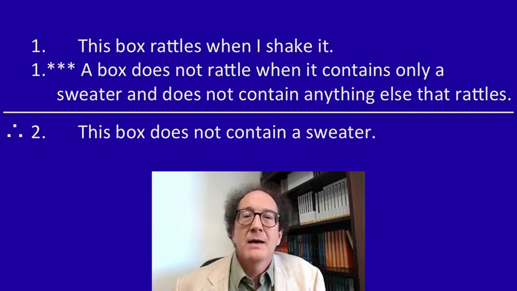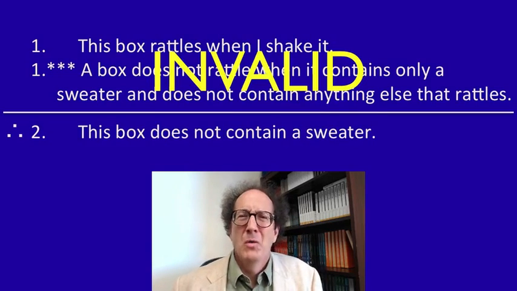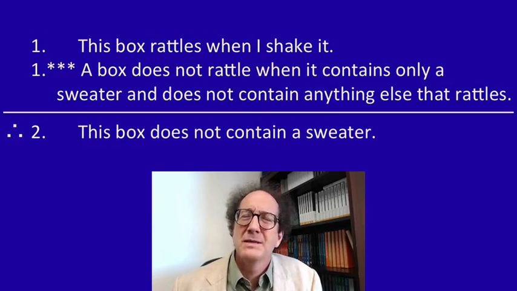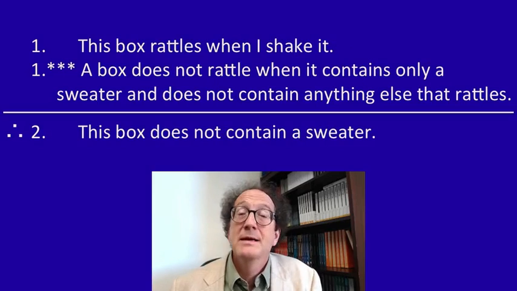So this box doesn't contain a sweater. Is that valid? Well, no, for the same reason we saw before, because my wife might be a trickster who puts rocks around my sweater in the birthday present box in order to fool me. Then the premises can be true and the conclusion false.